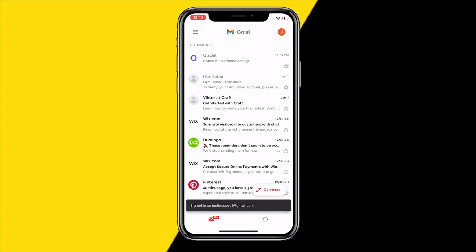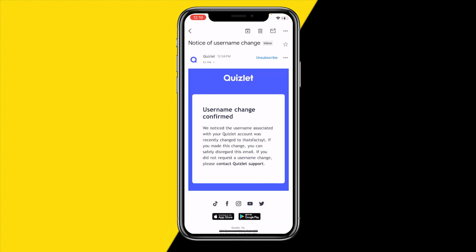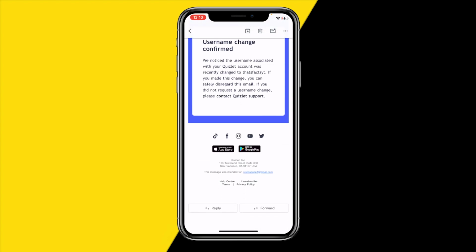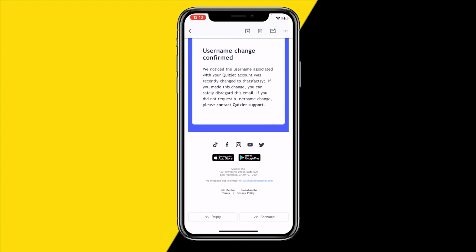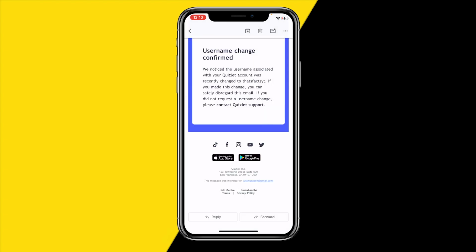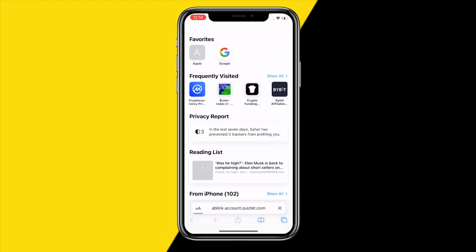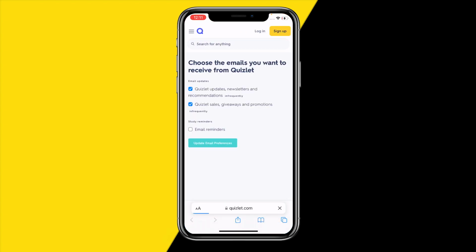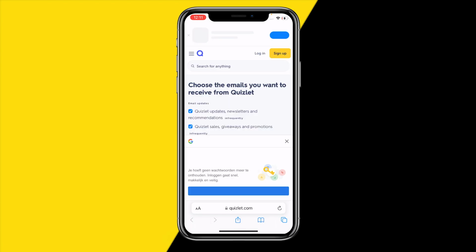It's completely the same. So the first thing you want to do is locate one of those spammy emails. So for example this one, this may not be an actual spammy email, but you get the point. Once you've done that, just scroll a little bit down, and then right here, it's really small, it will say unsubscribe. And if you click on that, you simply need to open it with either your default browser or like Google Chrome. And then it will literally just unsubscribe you from those emails, as you guys can see right here.